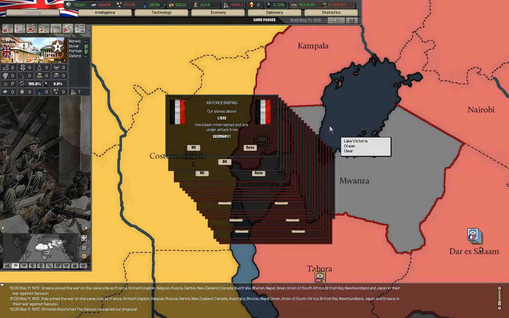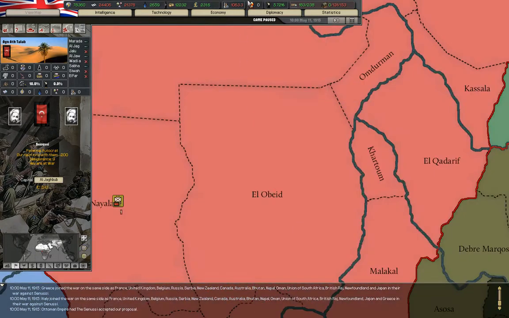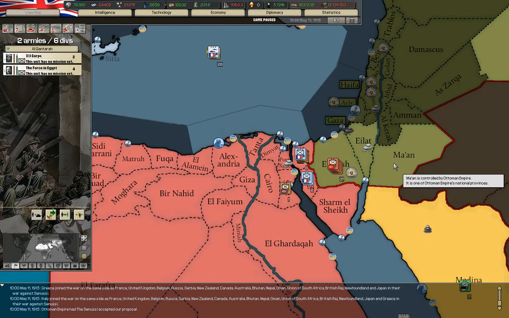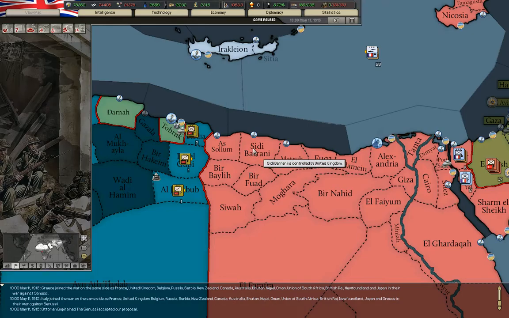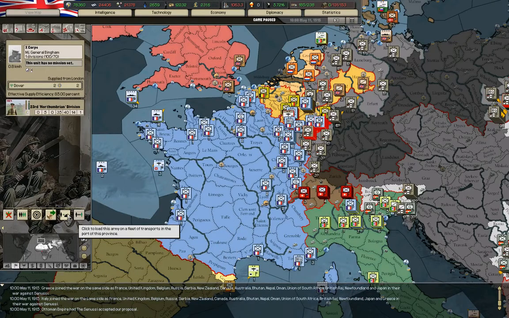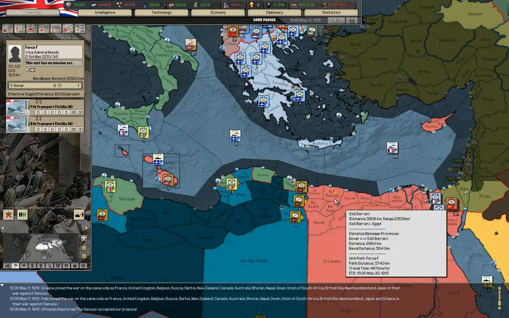Oh, somebody just declared war. So the Senussi declared war upon us. Not very good. I probably should have been expecting that. Damn. I'm going to send the West African regiments to Sidi Barani. Should also have an infantry division in Britain, the North Fabrian, ready to go. And they're also going to go to Sidi Barani.